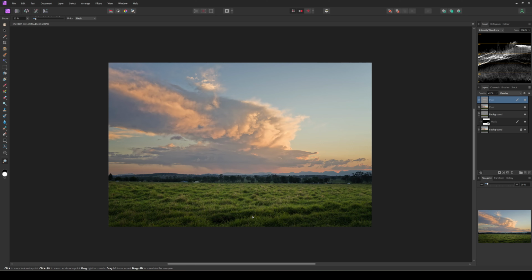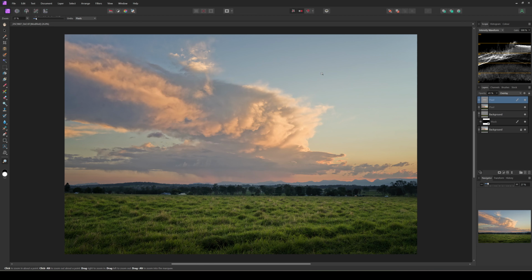Yeah, I really like that. I'm just going to bring it down just a touch. That's cool. That's very cool. All right, so Control 0 to focus it, to zoom it back to a full screen. I'm going to hit Control Alt Shift E again just to make a new fully blended pixel layer.